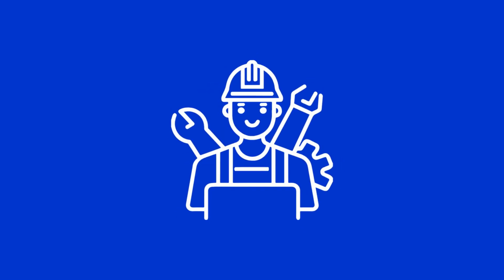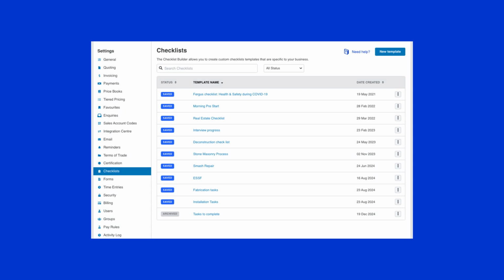Adding checklists to your jobs and their phases ensures your staff have all the tasks and instructions they need to complete a job the way you want it completed. Let's walk through adding checklists to our jobs. Don't forget, you need to have created checklist templates in order to add them to jobs, so check out our guide on creating checklists for a step-by-step guide if you haven't already.